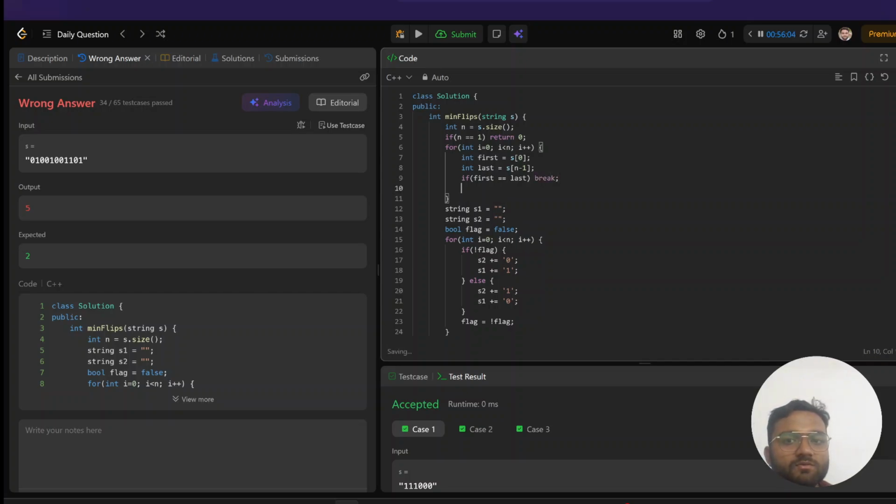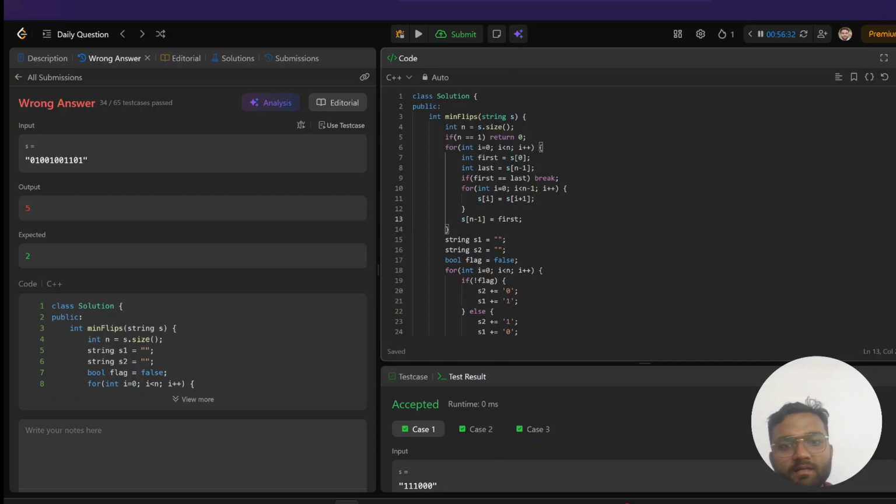If this is not true, we have to do the left shift. As I have already stored the first element, I can run a loop from 0 to n minus 1 and store s of i plus 1 in s of i, and finally in n minus 1 I will store the first.